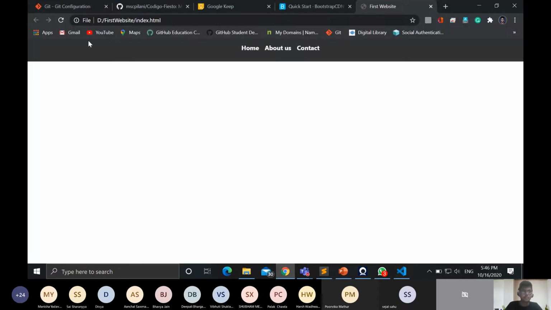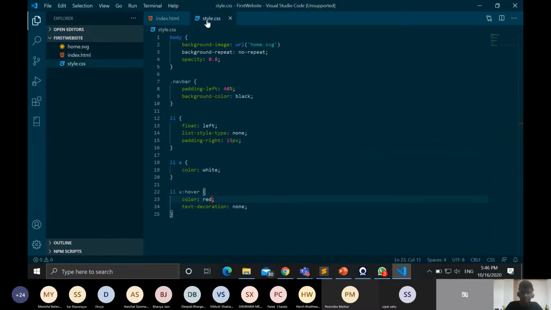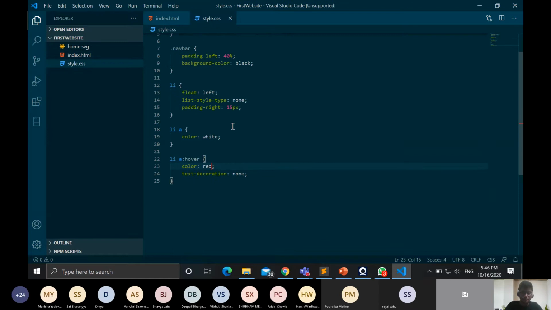Saving this, you can see that some text appeared. Okay, so we need to style it. Talking about the style, as we have named our class name as about, let's begin with dot about, as we have the class there.